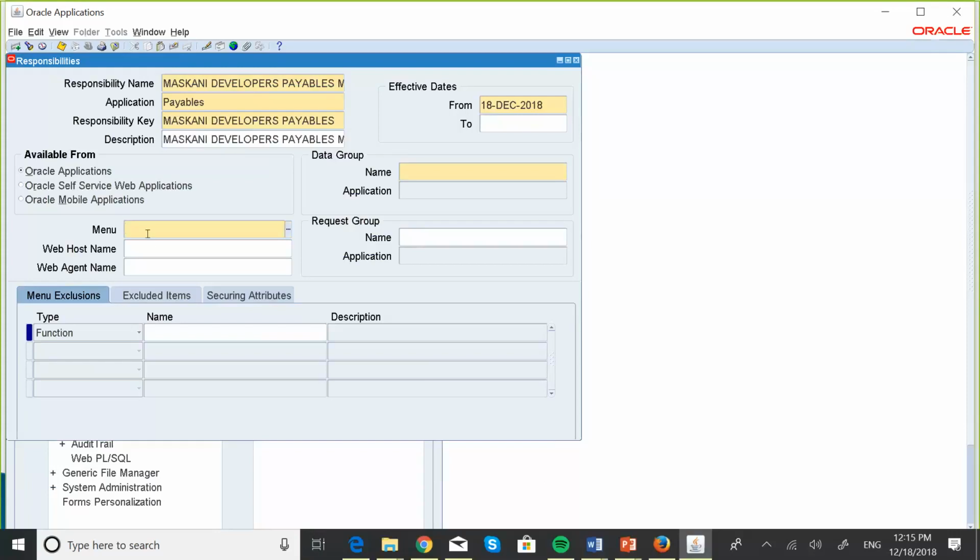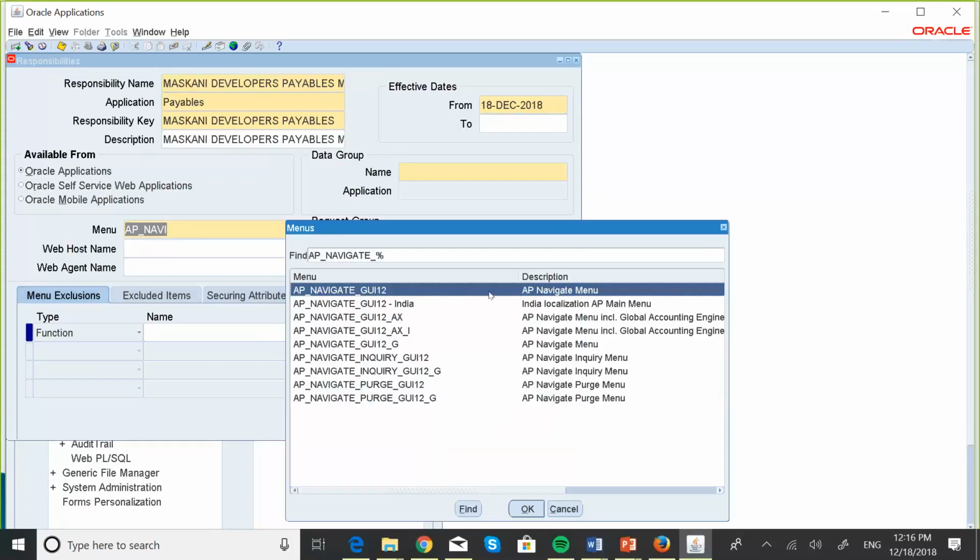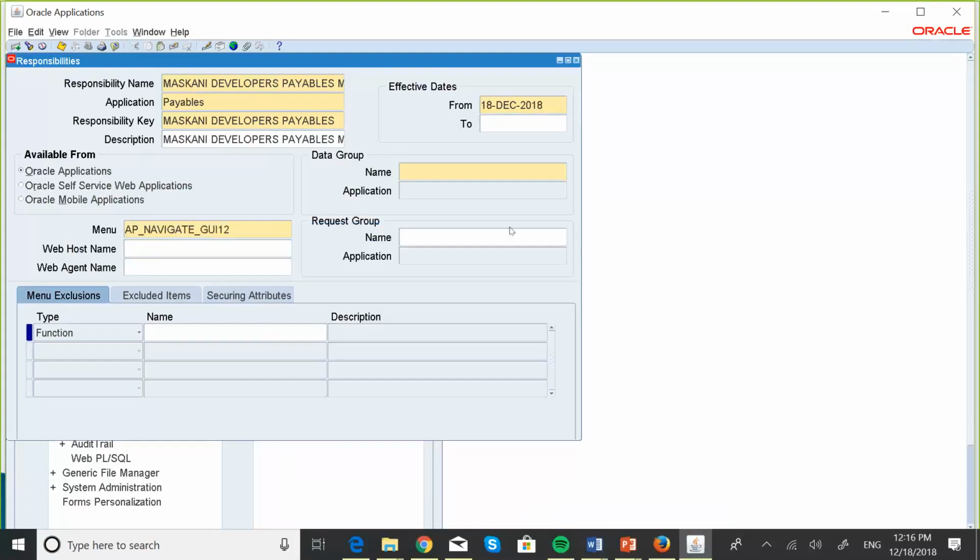So the menu group was AP underscore, I believe, navigate. This one, first one. Okay. The data group was standard. Application is payables.